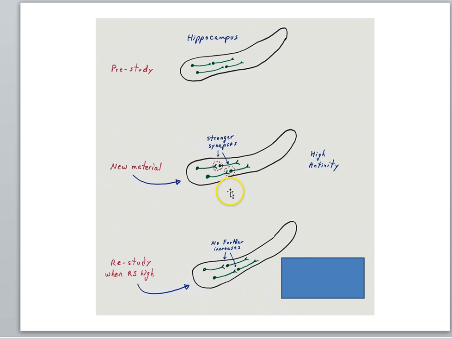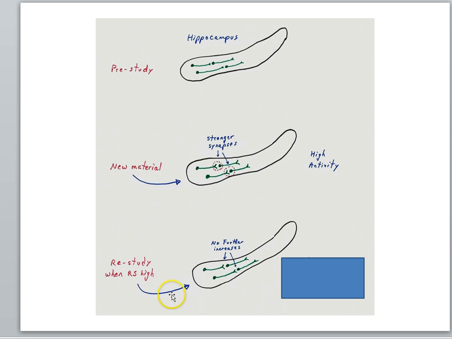Now, if you just put the book away or your flashcards down for a little bit of time, and then you pick them up again, retrieval strength, from Bjork's point of view, is going to be high, because the temporary early phase LTP will still be there, and so those synapses will still be strong. But the idea is when you restudy and the synapses are already strong, it may be difficult to make them even stronger. So studying more when retrieval strength is already high is not effective for increasing storage strength.